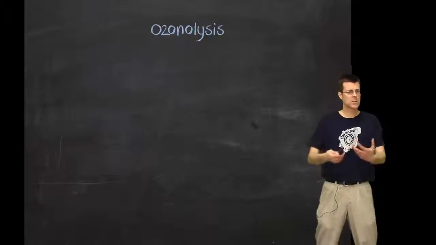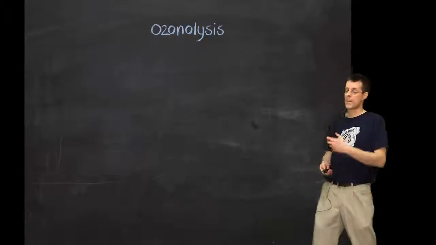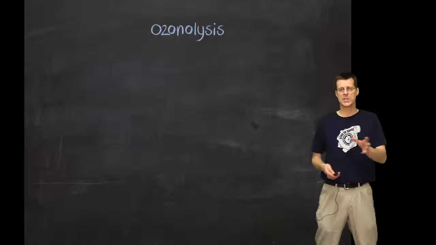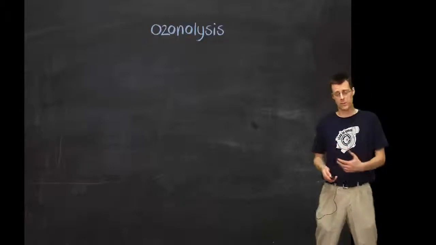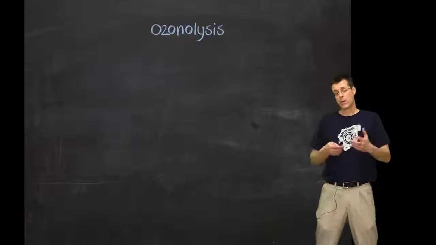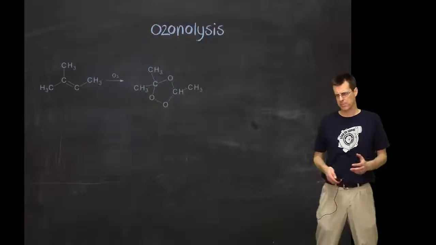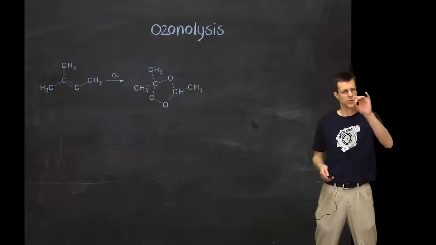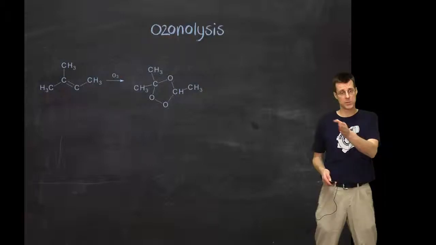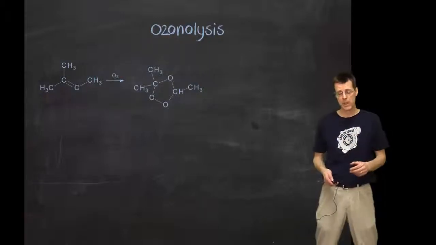Ozonolysis. Ozonolysis is probably one of my favorite reactions. It has almost a crazy mechanism going on. I'm going to show you the mechanism, but we're not going to be required to know the mechanism. So in ozonolysis, that's the one where we've got step 1, step 2. Step 1 is O3, step 2 is zinc/water.